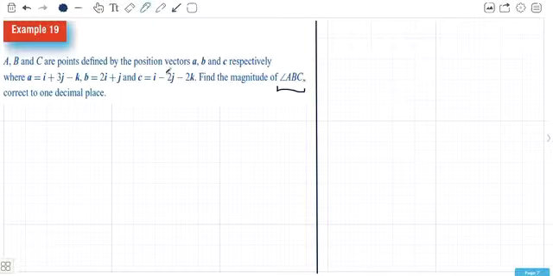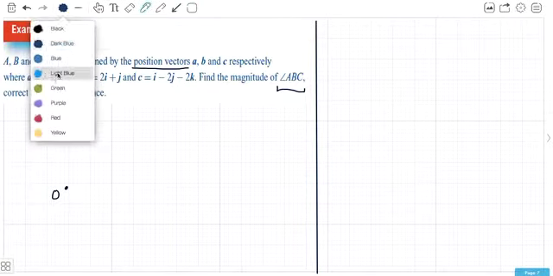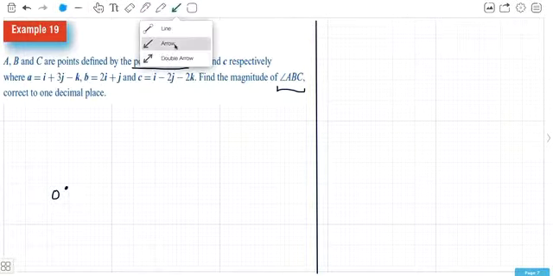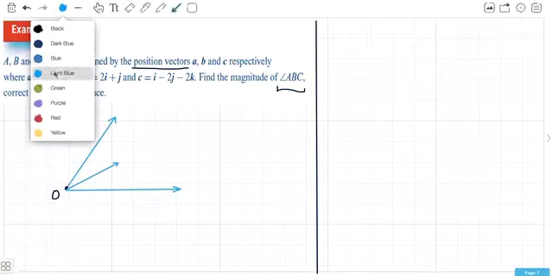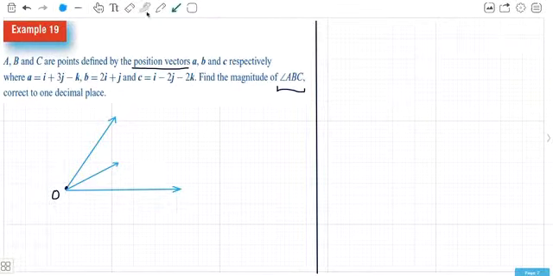The first thing I notice is that we've got 3 points A, B, C, which are defined by position vectors A, B and C. Position vectors, when they're written in this IJK form, if it doesn't say otherwise, are given from the origin. So let's define the origin and put in these 3 vectors. I'm just going to put them in blue, in a particular way too. This is very much arbitrary, but there is a reason for it. So I'm just going to label them.